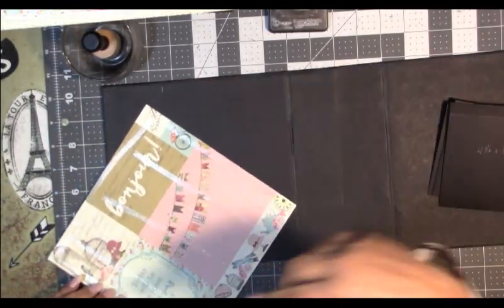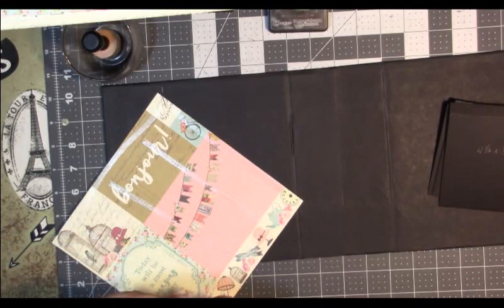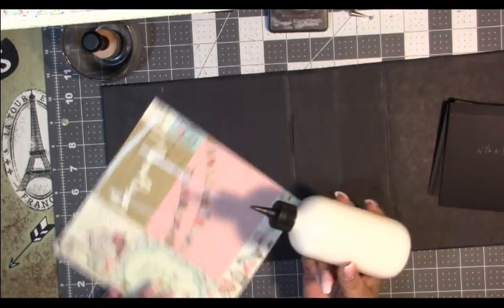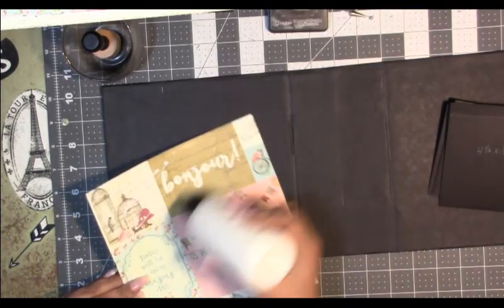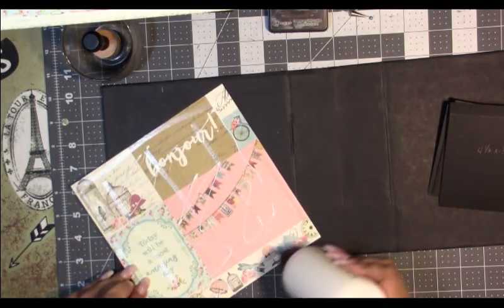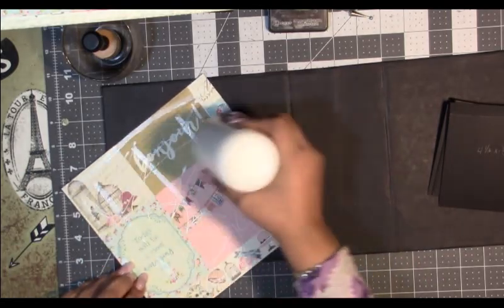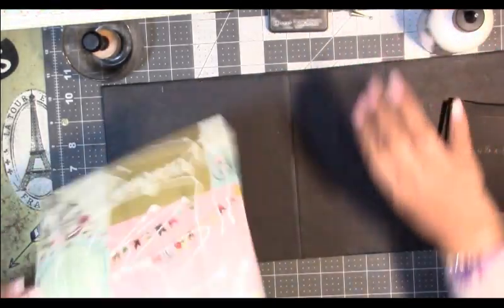Oh, you know what? Before I do that, I want to go ahead and put on a little bit of wet glue, because this is going to be holding the flips. So I want this to be as strong as possible. You don't have to be perfect with this. Just get some on there to keep it holding down. Okay.